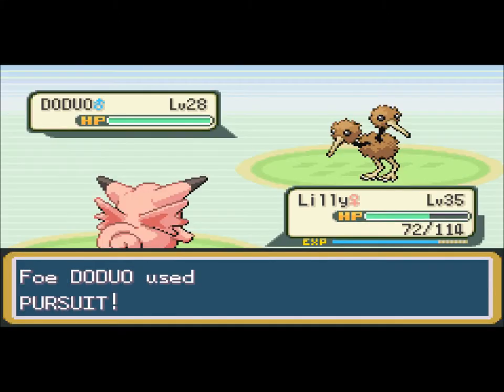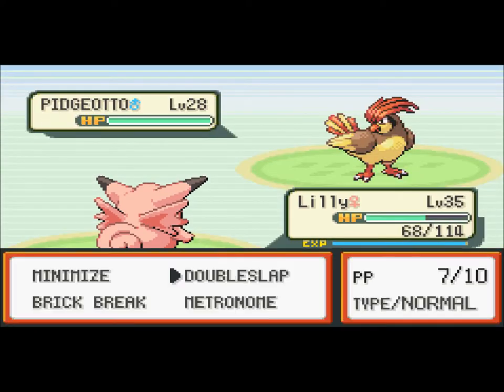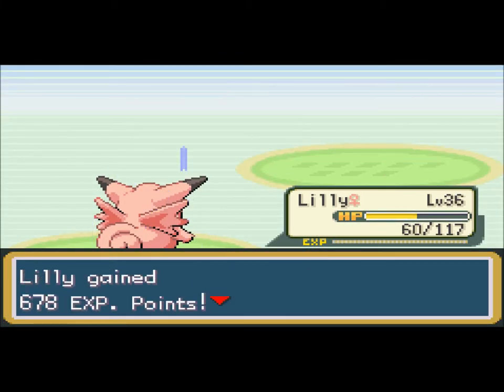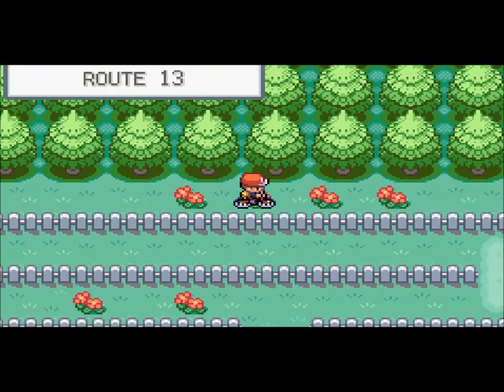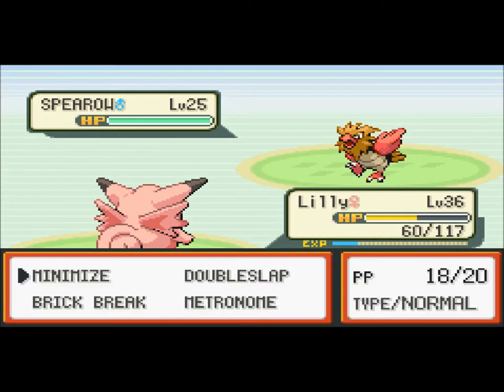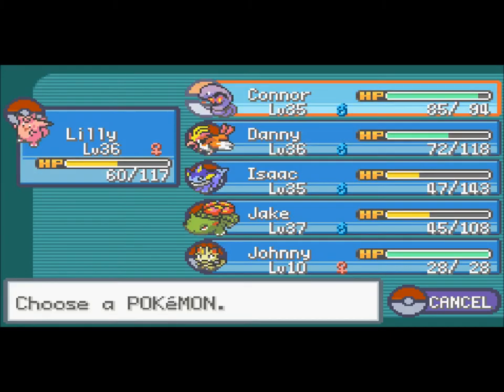Interesting. Why did I just, dang it. Okay, die, get out of my face. You suck. You said crap. Alright, Pidgeotto. Brick Break. Die. Alright. I'm getting annoyed. Wow, this guy has 5 Pokemon. That is going to be a very tough match.